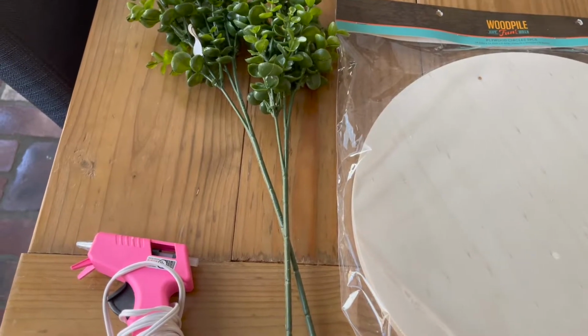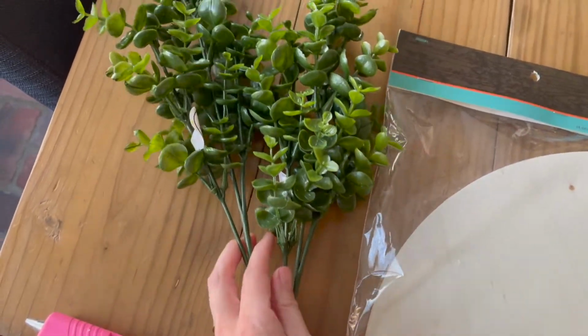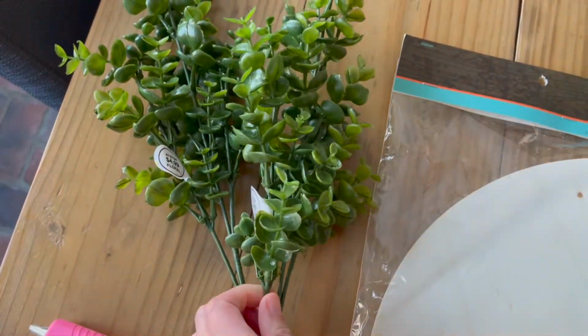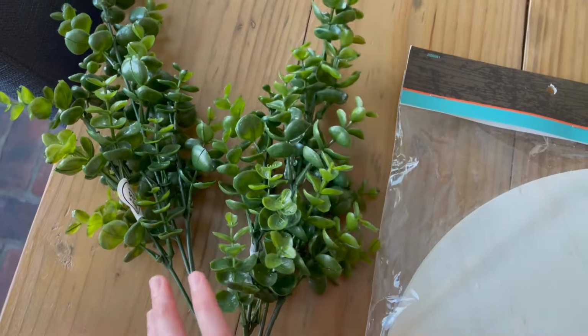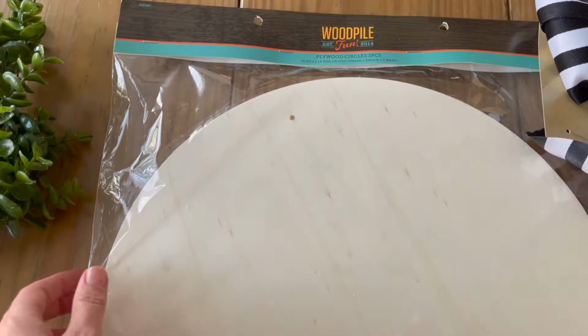Okay, so to make our sign, you're going to need a hot glue gun. I got two of, I think these are boxwood florals from Hobby Lobby, and they were 40% off. I probably could have got away with just one, but I got two just to be safe. You're also going to need some plywood circles.